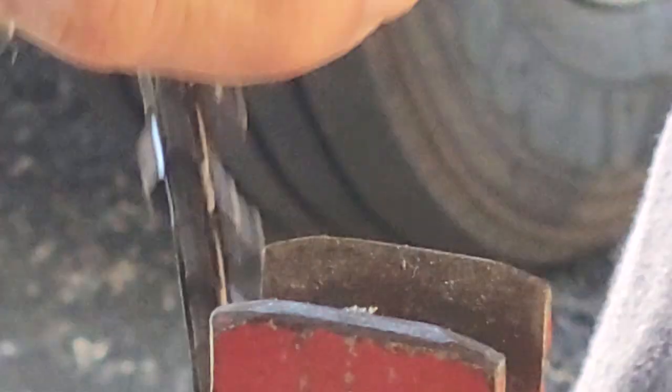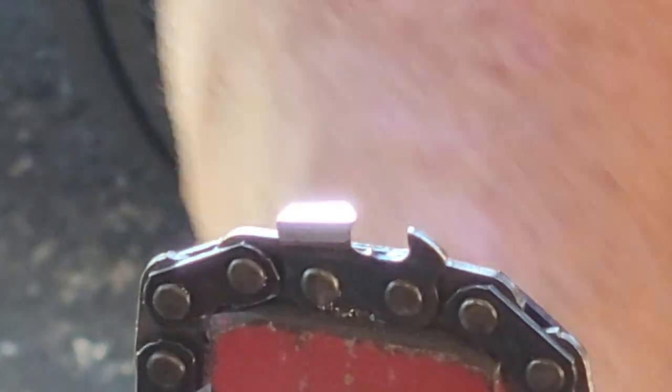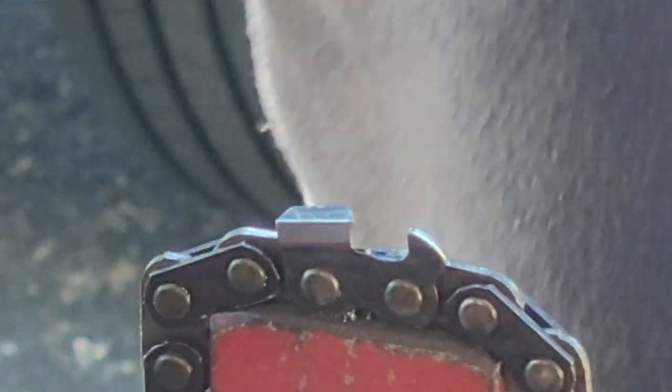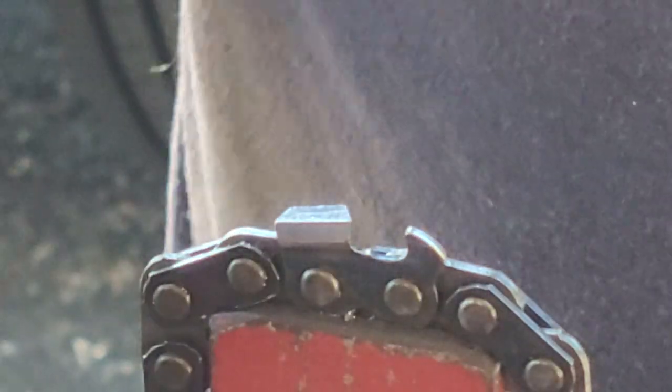As long as you don't cut the raker too low — I kind of nicked the raker there. Let me do another tooth in the other direction. Can you see that tooth right there? Lock it down in my duck bill vice grips. This file is beat to hell except it's still sharp from here to here, so I'm going to use it for grunt work — knock this metal down a little bit. You can even take this safe edge goofy file and start your shape. I just come in and start it like so.